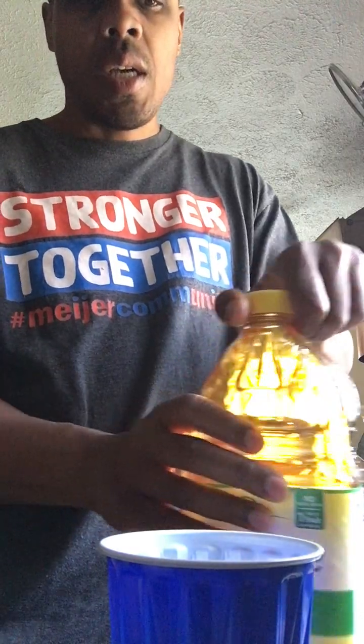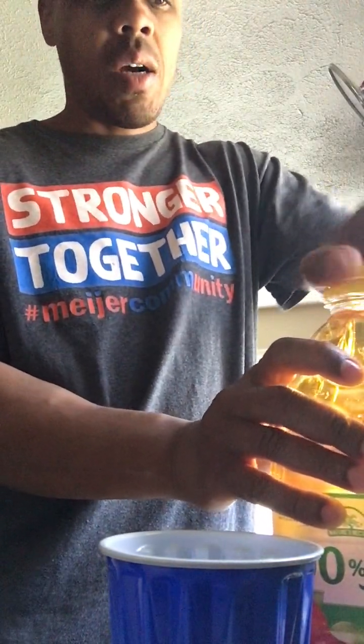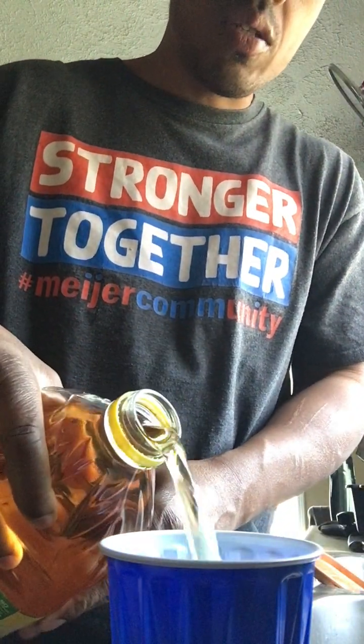For the crawfish. Alright, so we're gonna rinse out the cup. Right. So, we got some apple juice. Alright, let's go put the apple juice in there. From the apartment, I'm sorry.